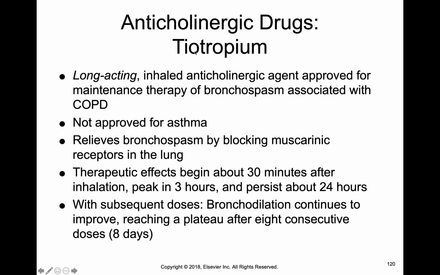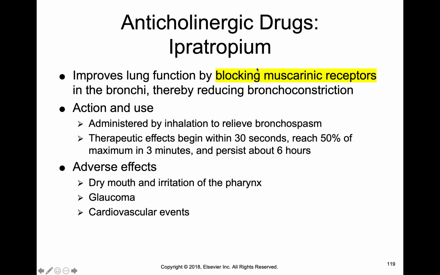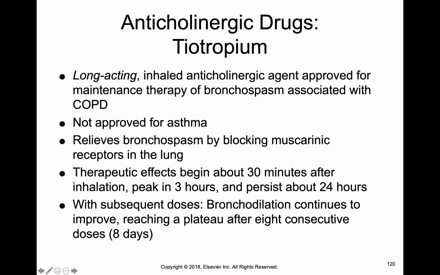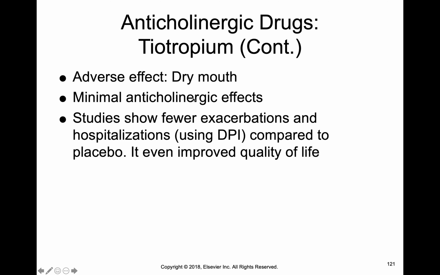So tiotropium is the longer version of ipratropium, right? Tiotropium is once a day. It's long acting. It is actually a pretty good drug. It's not approved for asthma. This is for COPD. But if you look at tiotropium, again, anticholinergic, it came out as Spiriva as a dry powder inhaler. So it works really well. And some studies have even shown it improved their quality of life and reduced exacerbation hospitalizations. So as far as a long-acting anti-muscarinic agent, I like tiotropium.